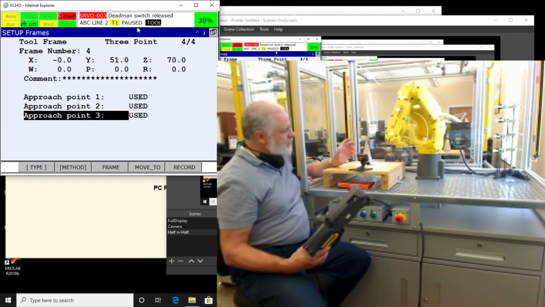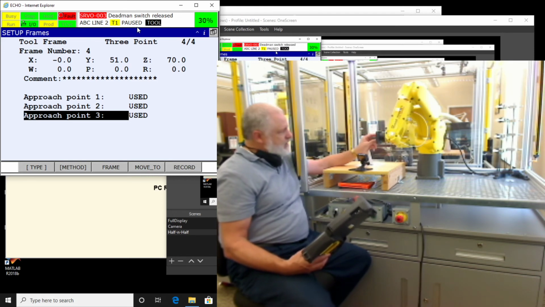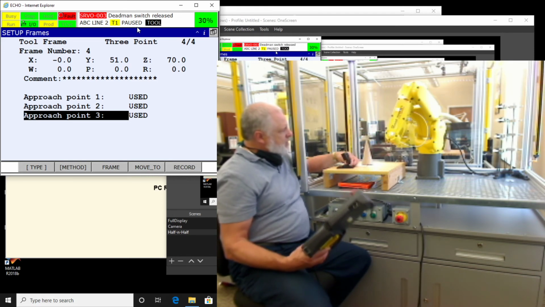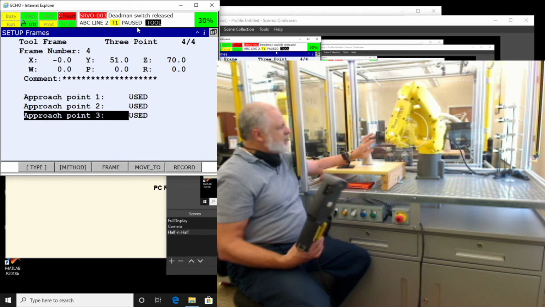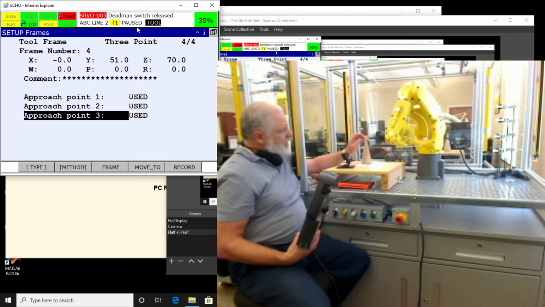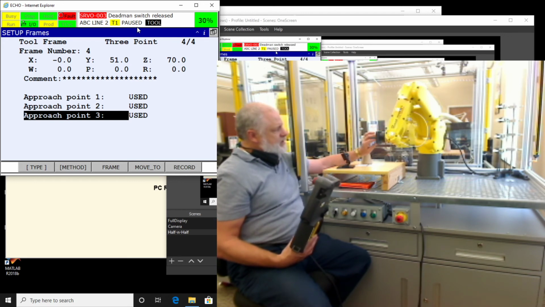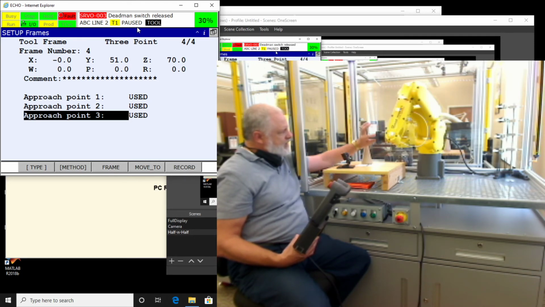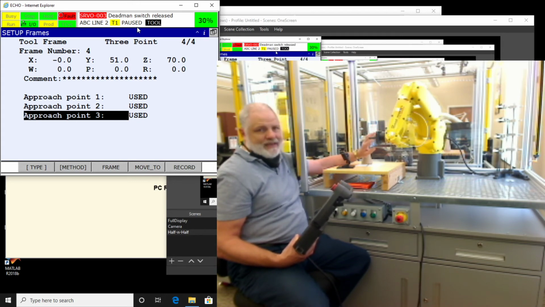All right, now that's the way that this thing was bolted on. You can see there's 2 bolts holding this on. We could have put all 4. Usually there's 4 in here, so if your robot's in production, you probably want to have all 4 bolts in there. But if we unbolted this, there's 4 bolt holes. We could actually rotate it 90 degrees. So on some of the other robots, it may be 51 in the X direction. I'm not sure what direction it's going to come up.